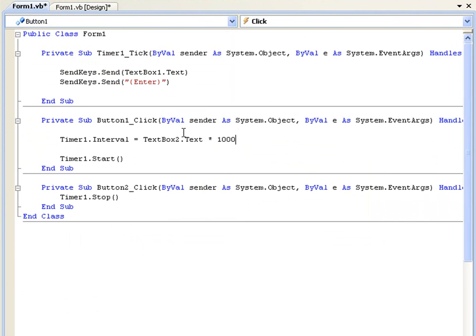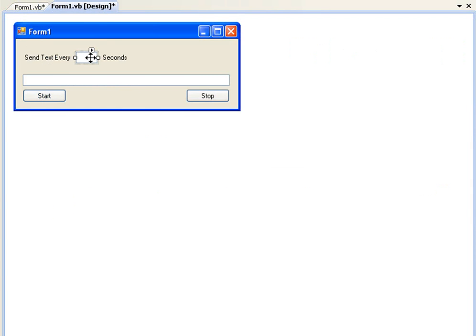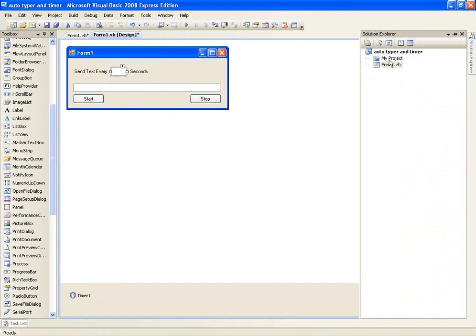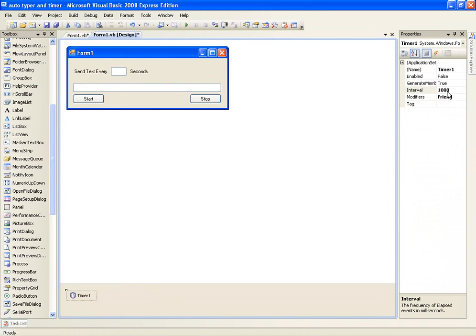That's because if we want it to go every 5 seconds and we set the interval of the timer to 5, then it would output really fast. So we want this multiplied by 1,000, so it will be 5,000.